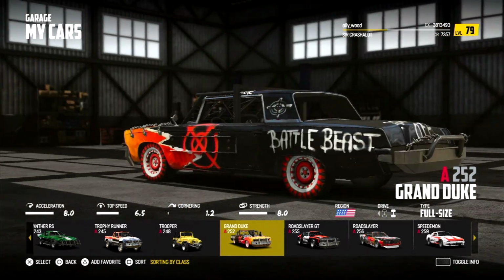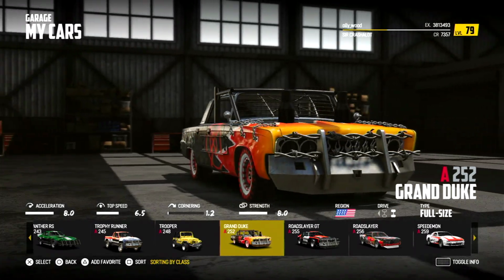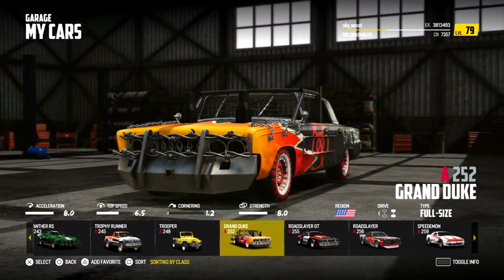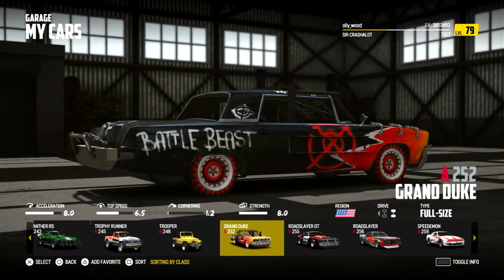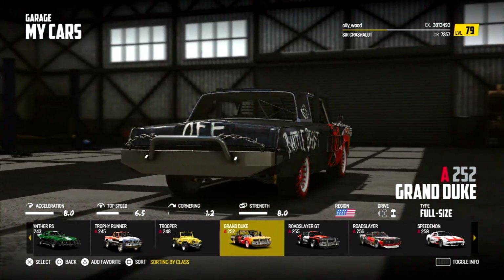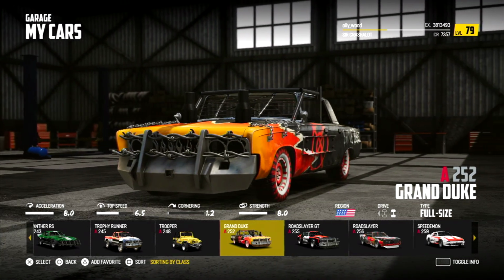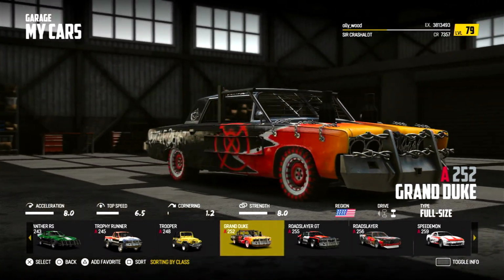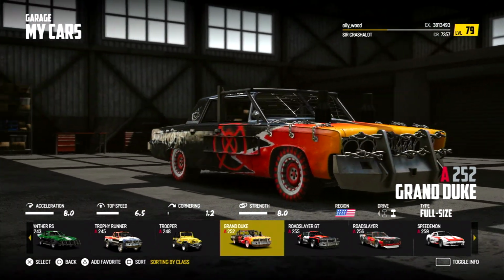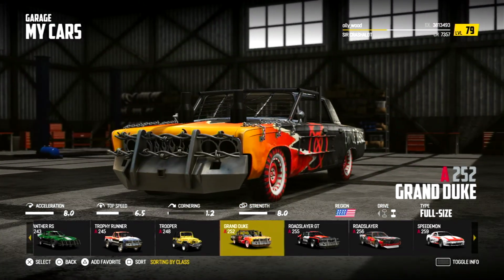I see a lot of people rolling it out for big smash-ups. I've done the same. And Grand Duke, obviously that makes it very heavy. But it is what it is. You want to be able to stay in the race and take the punishment. There you go, Grand Duke. All the bits, front, back, rear, roll cage, everything. Strength of 8.